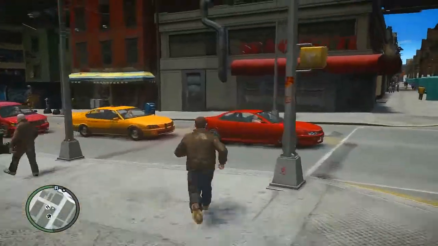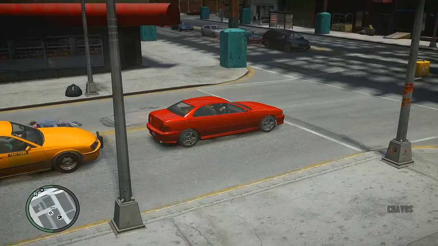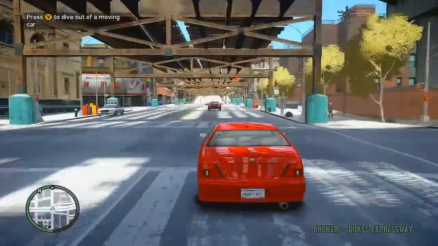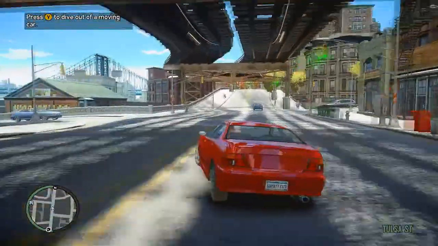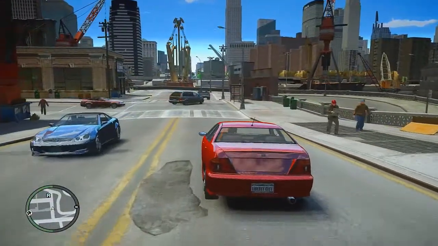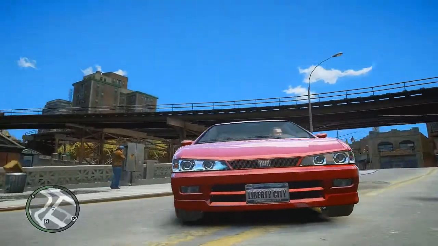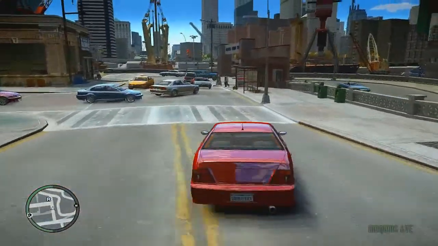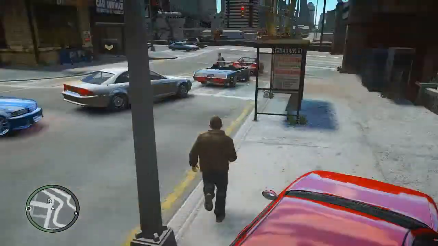Let me go somewhere else. Let me steal this car. Let's see what happens. Sorry, lady. Let's see. Let's go somewhere else. Let me make sure everything works fine. And let's drive over here. Let's make a left. And let's look at the city. Look at this car. So we're going to go ahead and park over here. And let's see.